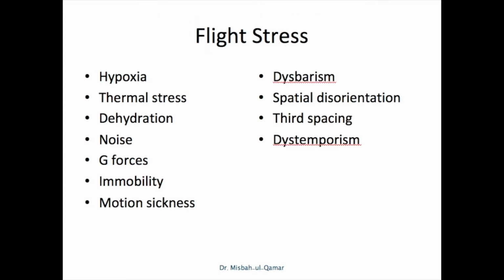But let's first talk a little about the stresses of flight, which are hypoxia definitely, and then there is dysbarism, which is a collective term for all the illnesses resulting from changes in the ambient pressure that occur at exceeding the capacity of a person to adapt safely. The other stresses include thermal stress, dehydration, noise, and actually the list is long.